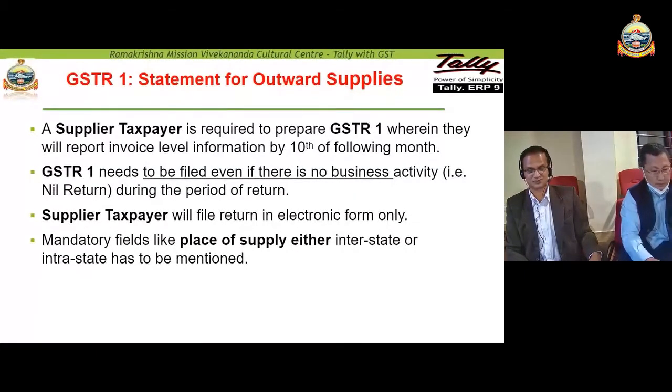Those who are involved with export business, there are many, I know it fully well, that they are not submitting a nil return, which will attract a penalty of 50 rupees or 20 rupees monthly, subject to a maximum of 5,000. My personal experience is that it could accumulate to 75,000 or 50,000 at the time when you surrender the registration. Don't think that if you have surrendered the registration, you have escaped all these fines and penalties. No, you will be traced. GST is very specific and very stringent in so far as non-compliance is concerned.